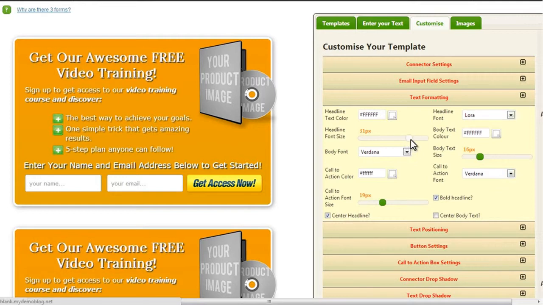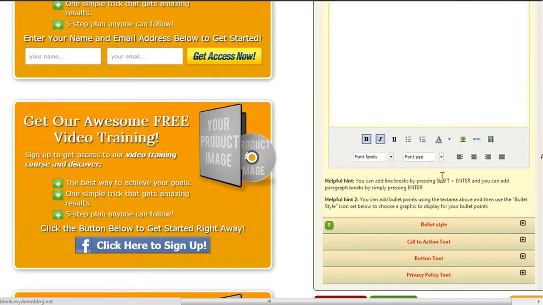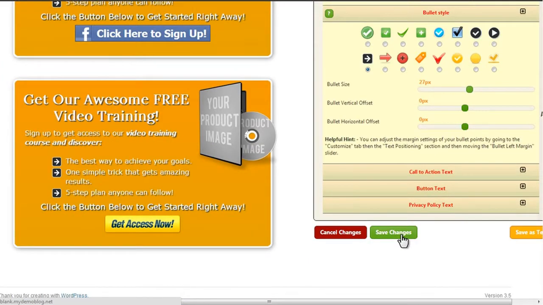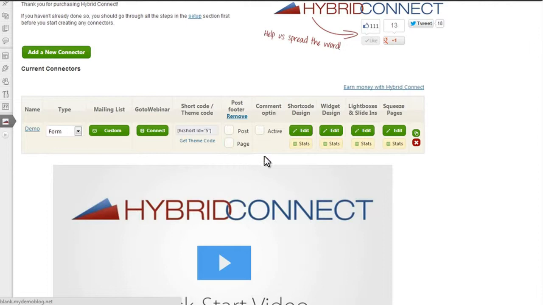I'm just going to pick one, maybe change the size a little bit. And now these bullet points, the size isn't quite right and the color doesn't really match very well, so I'm actually going to change those bullet points as well. Let's try this and make them a little smaller. That's better. All right, before we spend too much time in the editor, let me save these changes. I'm sure you get the idea, right? There's nothing you can't edit or change here.